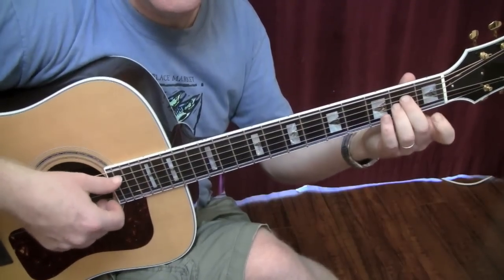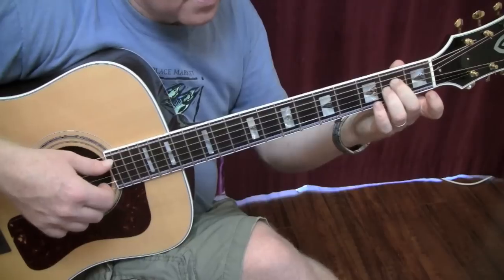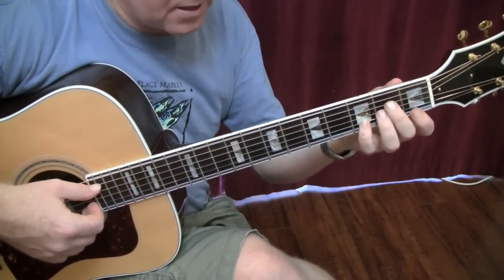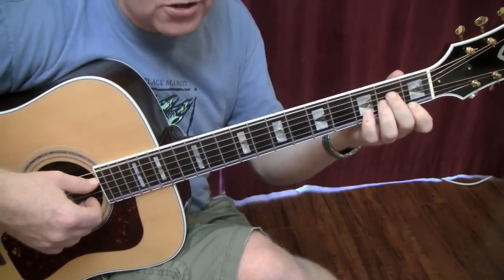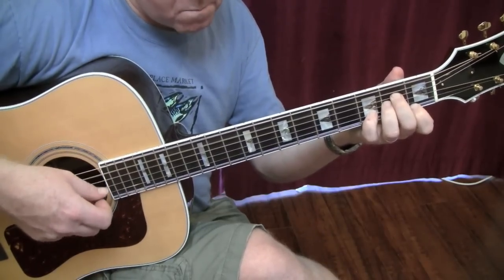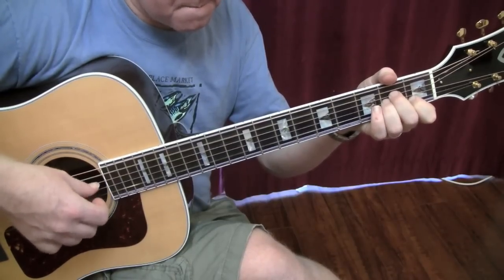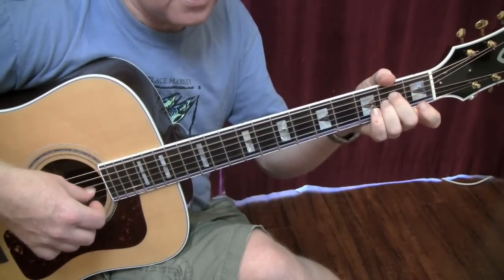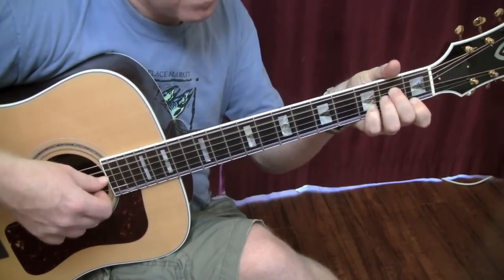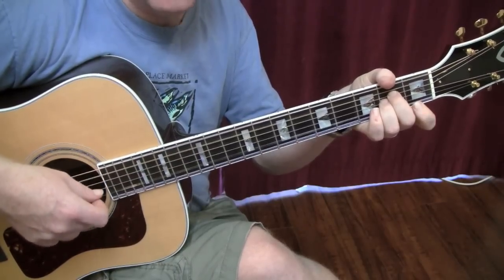Then A sus 2, just index finger comes off, same pattern. Now we put our pinky down onto the third fret of the D string, or the B string. Index finger goes on the first fret of the high E string. I'm back to A minor. And then that whole thing just keeps cycling. That's what's tricky about it.